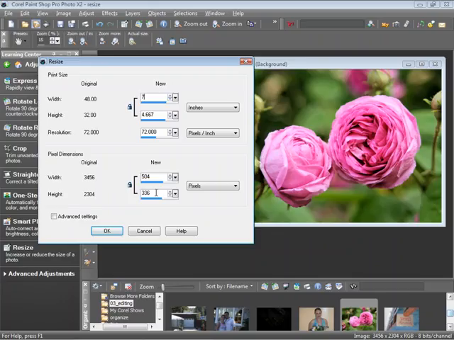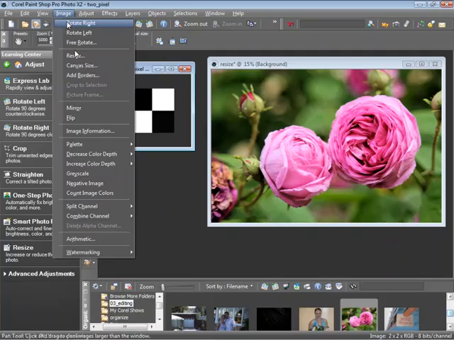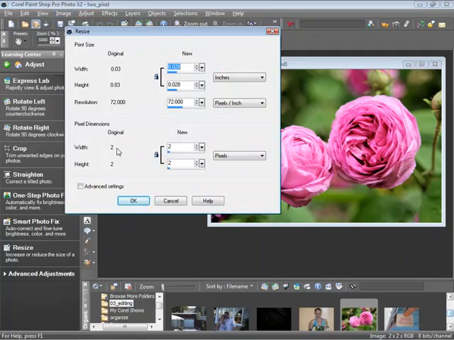So if I don't want that happening, there are some things I can do, but I want you to see the effects. I'm going to click Cancel here. We're going to move over to this one called 2 pixel. Now this is actually 4 pixels, 2 by 2. We've got 2 black ones and 2 white ones. A nice crisp image. Look what happens when we go to resize it. So I'm going to go up to Image, click on Resize. Down below here you can see it is indeed 2 pixels wide by 2 pixels high.